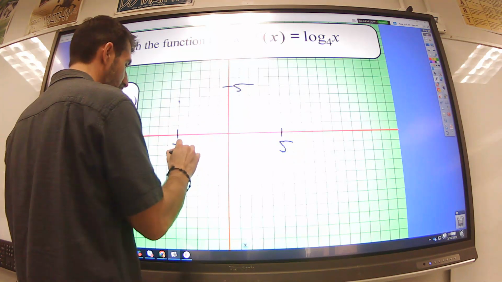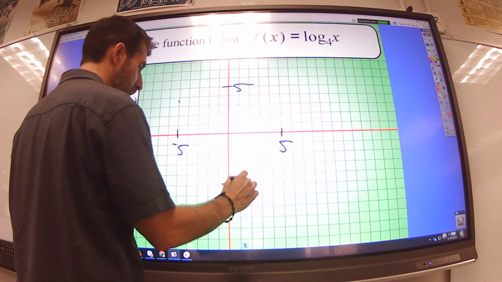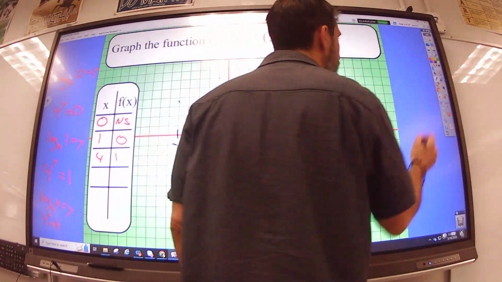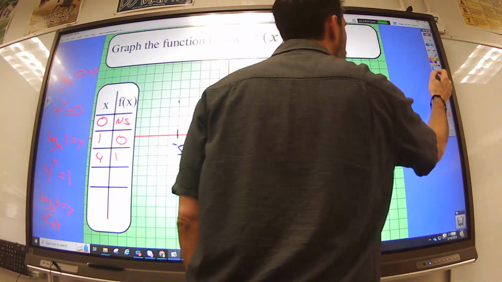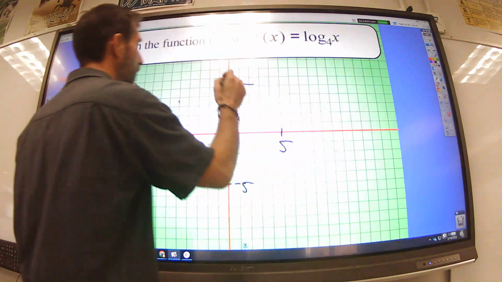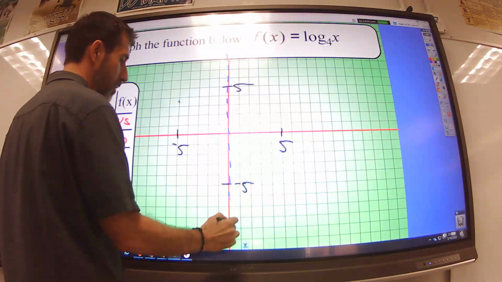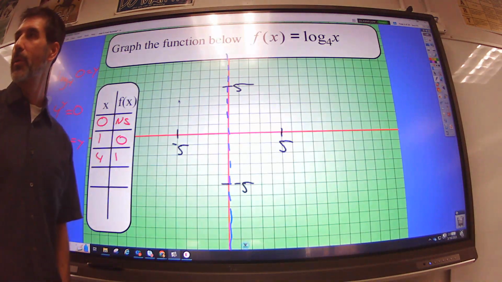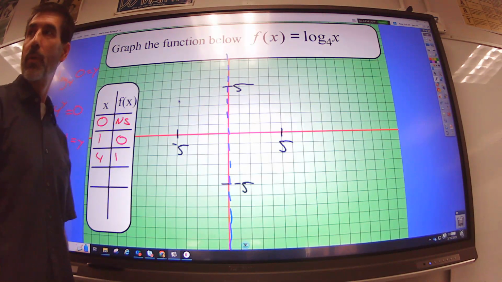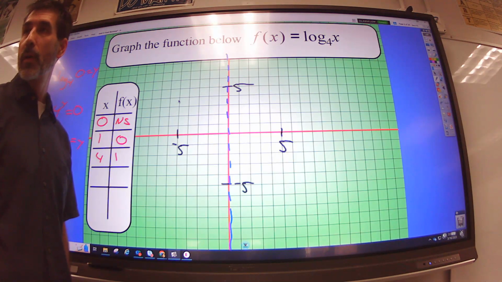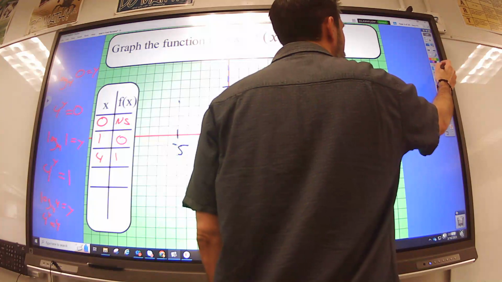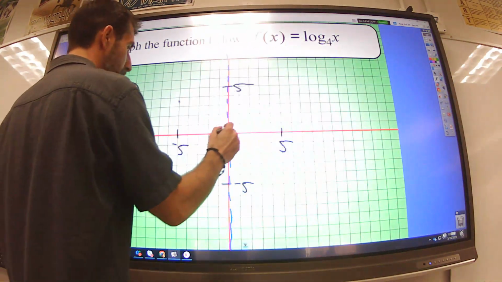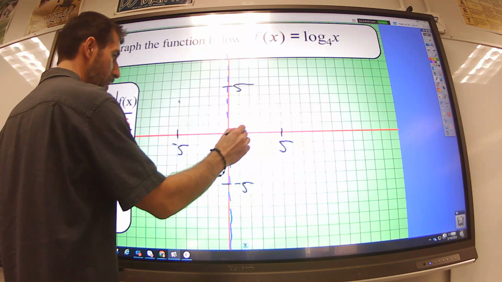0. No solution, x equals 0 will be my asymptote. So you draw a line right there. You must draw that dotted line. Yes, absolutely. I will take points off if you do not. 1, 0 is there. And 4, 1. Those are my points. Remember, the asymptote you hug without touching as best you can. Hit the 2 points, and then you flatten out. And there's your logarithmic function. Label it f of x.